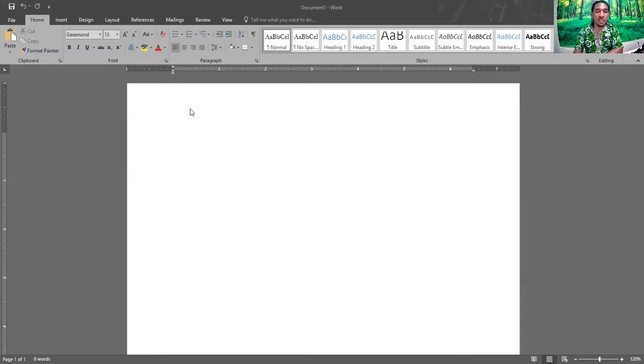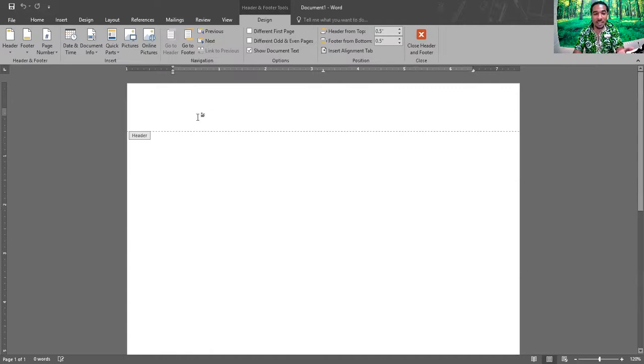The first thing I like to do when I do my papers is I do my header first. Easiest way to get to the header is to double click with your mouse in the upper part of the page. Click, click, and now, as you see, the header shows up. Now we're going to get to the right side of the header, so we're going to hit the Tab key 2 times. First time it'll center it, the second time it'll put you on the right side of the page.